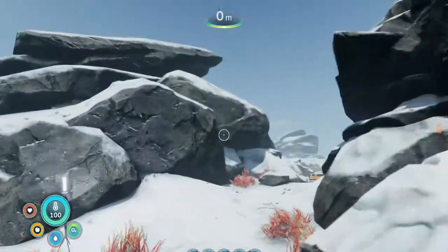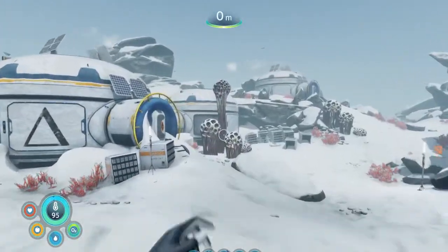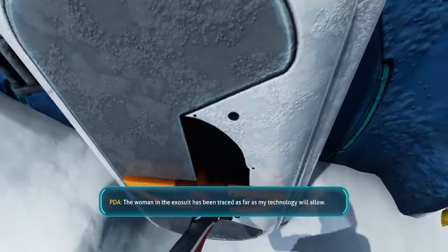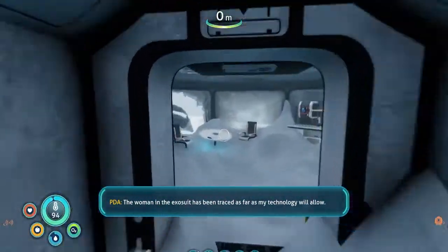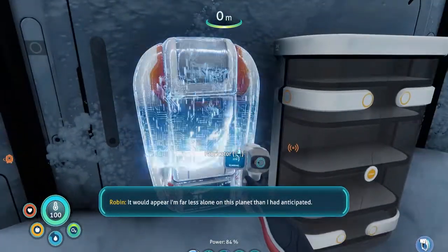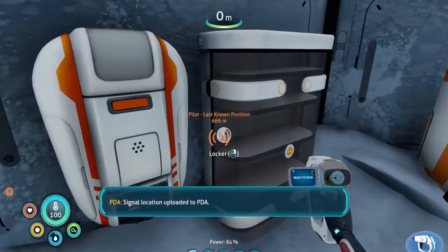Who is she? She sounds and looks familiar. At least I got to where I need to be though. The woman in the exosuit has been traced as far as my technology will allow. It would appear I'm far less alone on this planet than I had anticipated. Signal location uploaded to PDA.